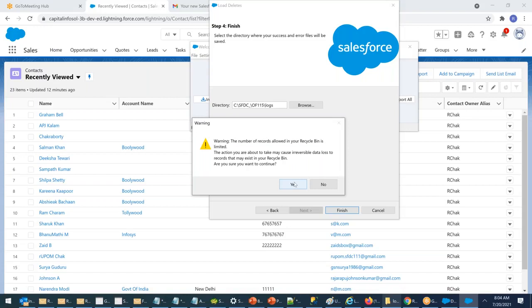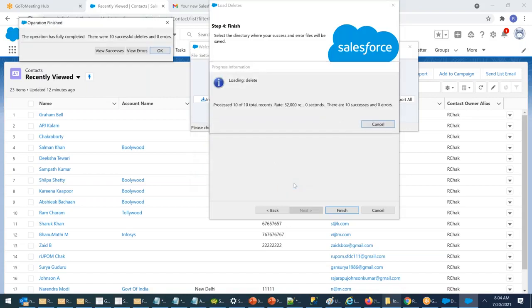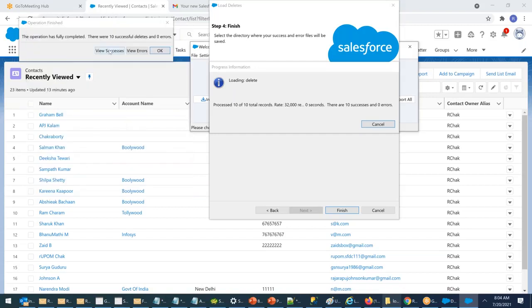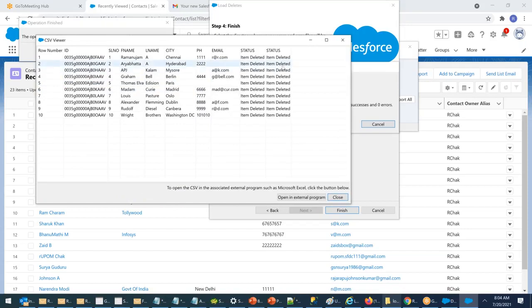Yes, I want to continue. Immediately the system is deleting, and you can see there were 10 successful deletes. I click on error, not a single record got an error. I click on success, you can see item deleted, item deleted, item deleted. I click on close.